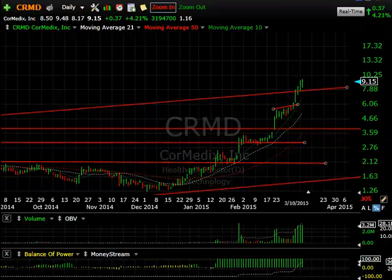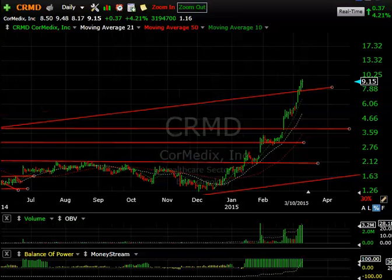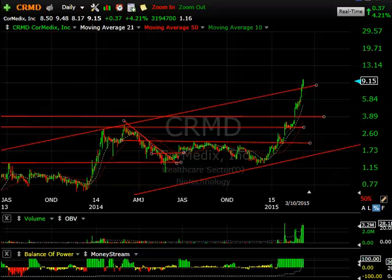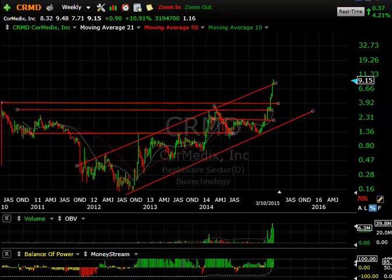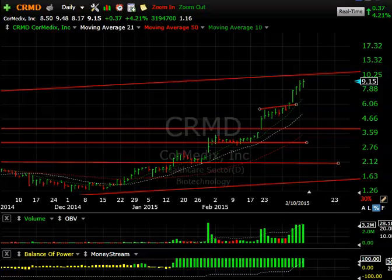CRMD almost defies gravity. The stock has pop, flag, pop, flag, pop, flag, and yet again, when I saw this 5-wave move, I thought this could be finishing here. It did pull back for a couple, 3-4 days, formed a flag, but it's blown again. Got up to 9.48 today from the December low in the $1.25 range. So a 7-fold increase, something of that nature. It's taken that stock to tremendous heights, and it's now new all-time highs. But it's so extended, I'm going to have to redraw the lines and channel lines on this. Perhaps that's the channel now, and we could see some profit taking shortly, but watch this tomorrow if it extends near 10.25. That may be it for a bit.